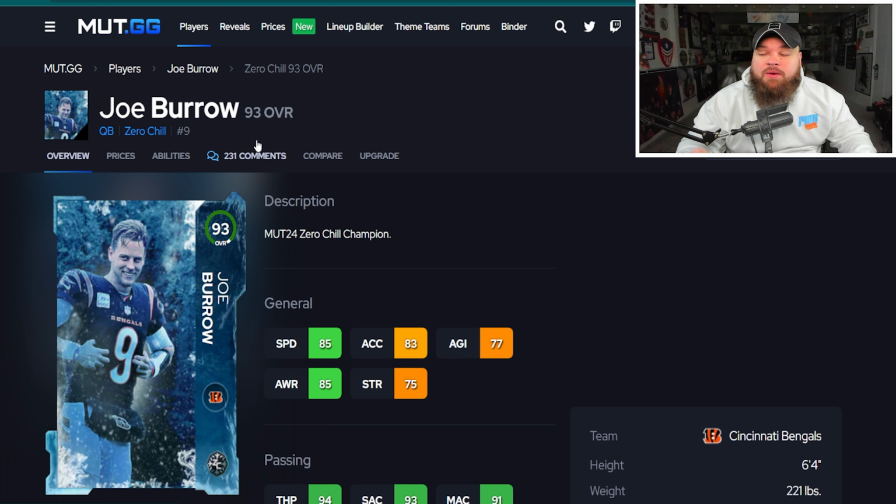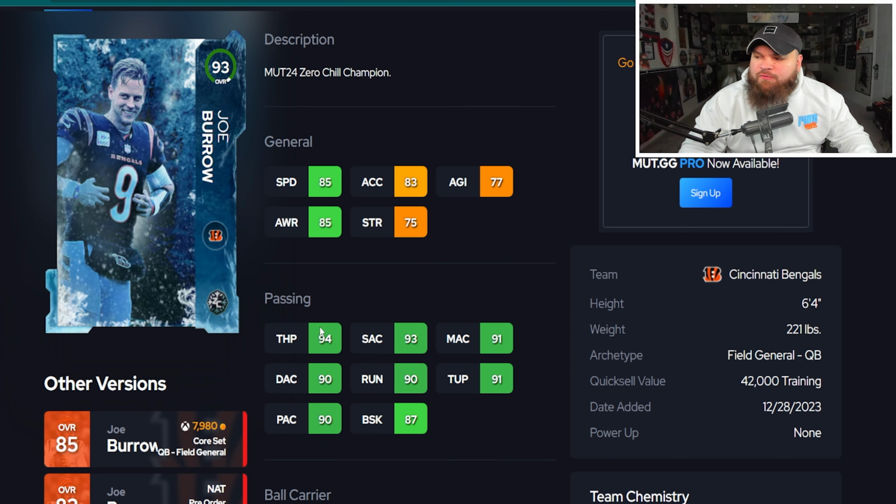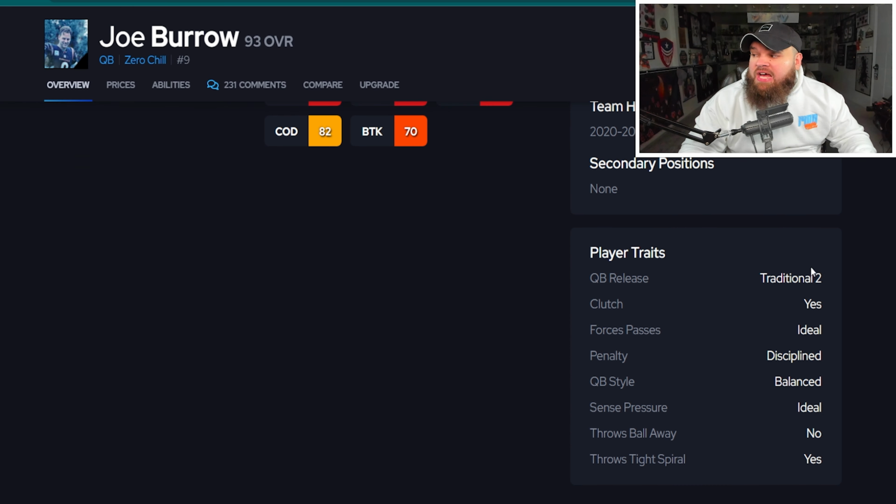I think you can make the argument that he is the best quarterback in the game, and I wouldn't say you're wrong. And right after him, we do get Joe Burrow, Zero Chill with 85 speed, 83 acceleration, 94 throw power, 90s across the board for accuracy. Has Traditional 2.